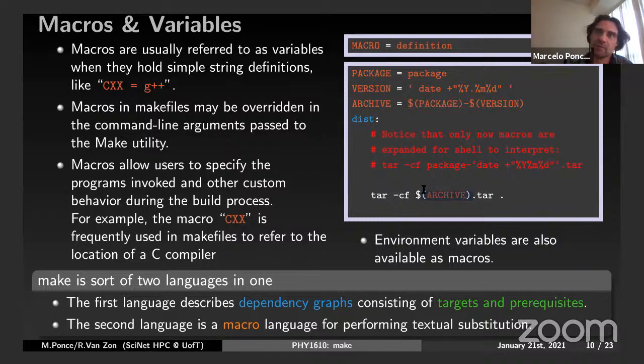So you know that using $ with parentheses or curly braces will work as well. You are protecting the variable, so you are certain that you refer to this variable. Like Rances is mentioning, $archive will be taken as the variable A instead of the variable archive. So you need to use these parentheses to say the name of my variable or my macro is archive and not just A. Okay, that's a good point.